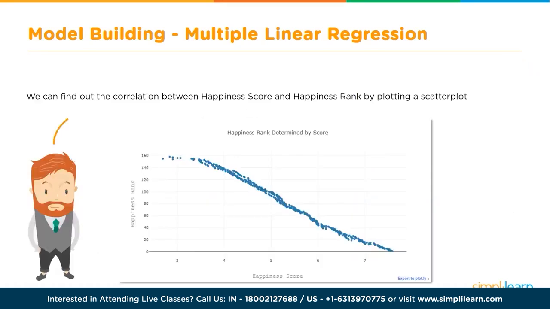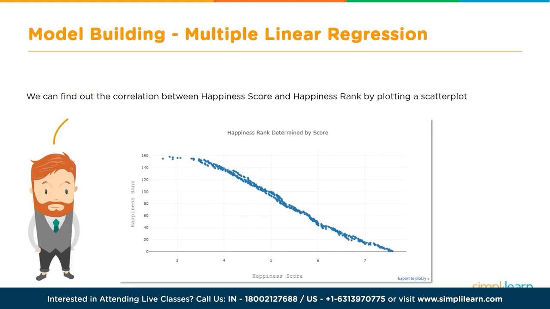Okay, the other thing that we need to do is the correlation between the happiness score and happiness rank. We can find a correlation using a scatter plot, and we find that yes, they are kind of inversely proportional, which is obvious. If the happiness score is high, then they are ranked number 1, for example. Highest is scored as number 1. So that's the idea behind this.